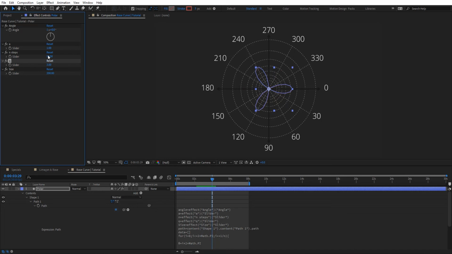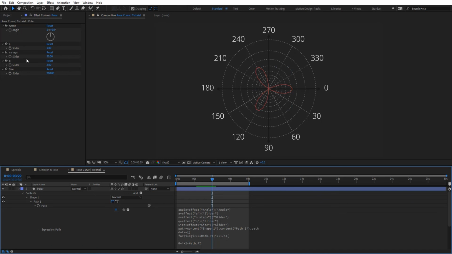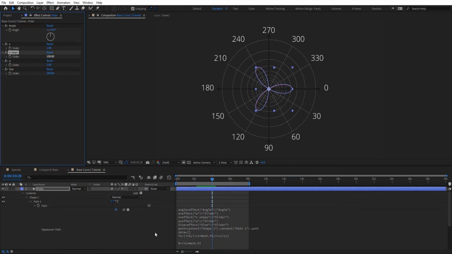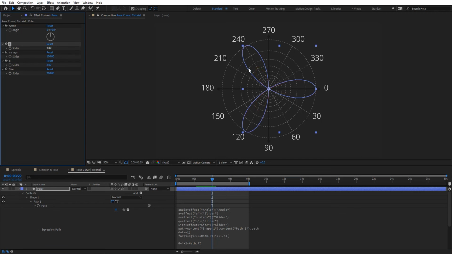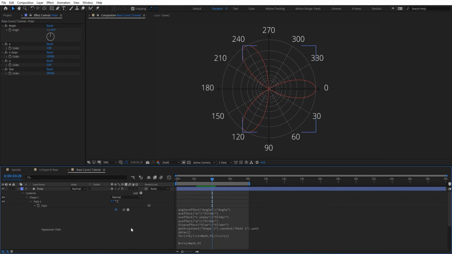So right here, let's set that to 3. And you can see now, if we want that to be a very smooth curve, let's set there 100. And there you go. So it's getting smoother. Let's put a to 2 so we have it a little bit bigger. So you get the idea here, the difference between using a solid layer and shape layer, you get a lot of control here.